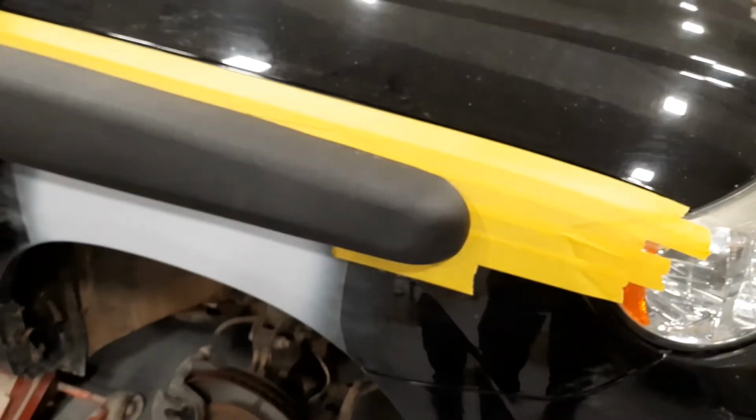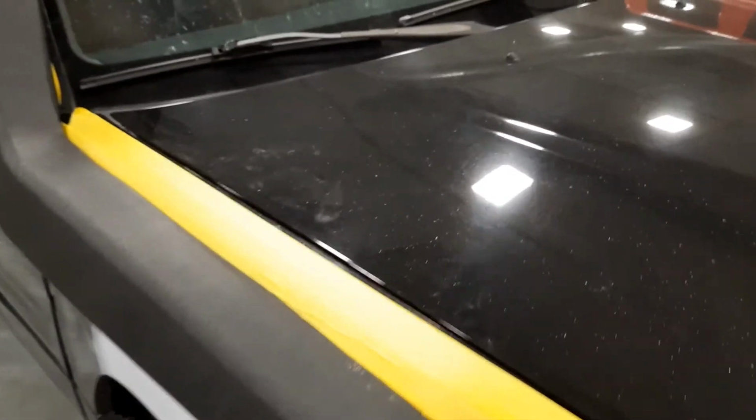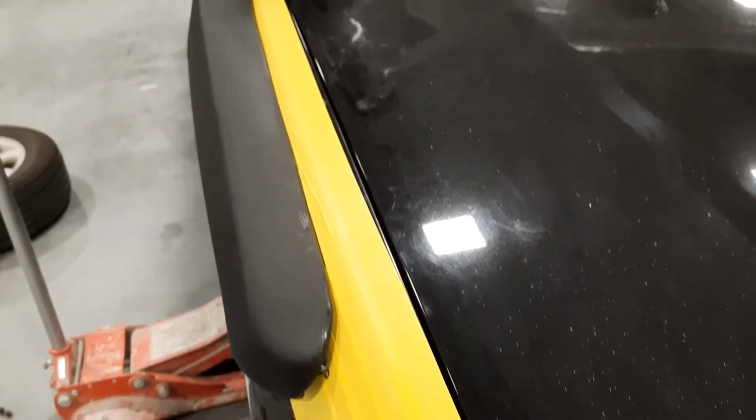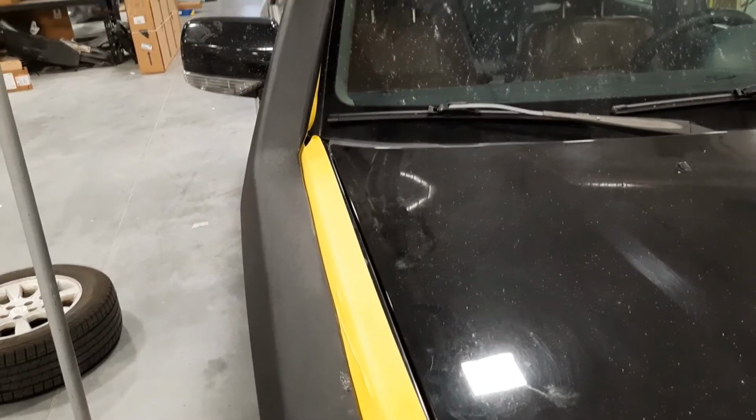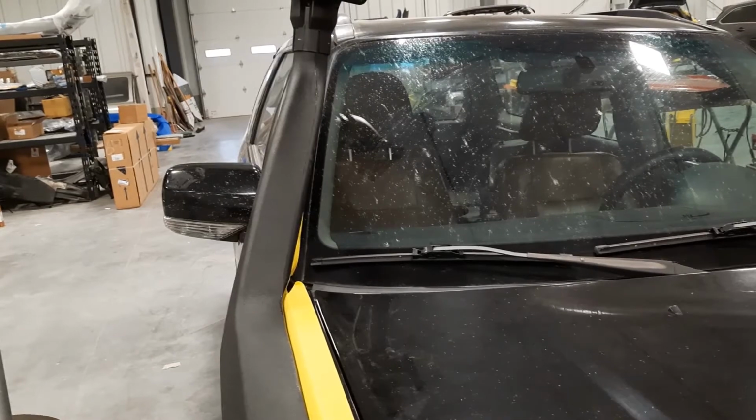So I think I'm going to take the tape off and bolt down this bottom part of the snorkel. And then I'll start heating and trying to bend the top part.